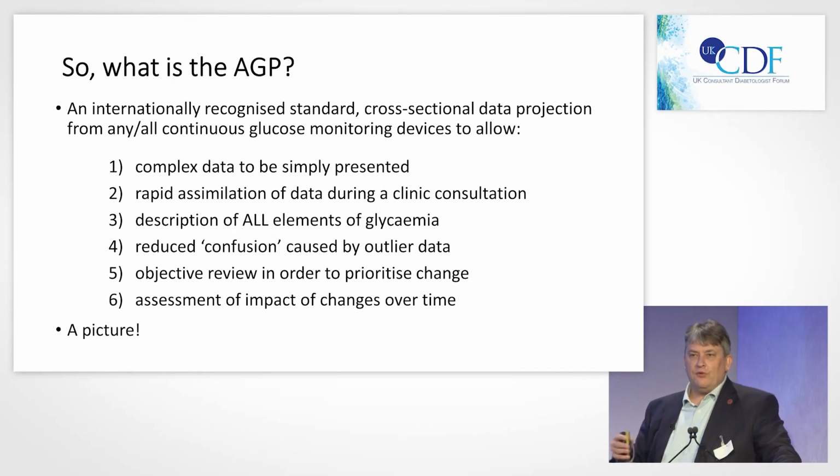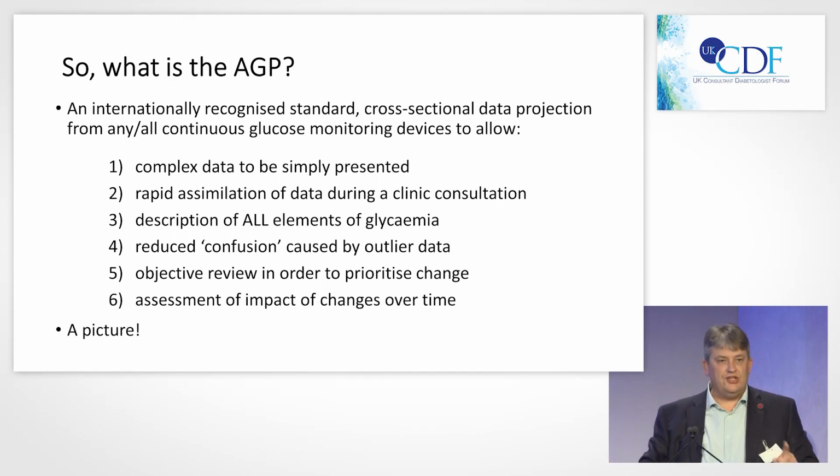But actually, for all of us in this room, the most challenging thing about the AGP is that it is a picture. It isn't a number. And in fact, once you've validated the AGP as a picture, the numbers no longer matter because it's about managing the dynamic, not managing the specific.